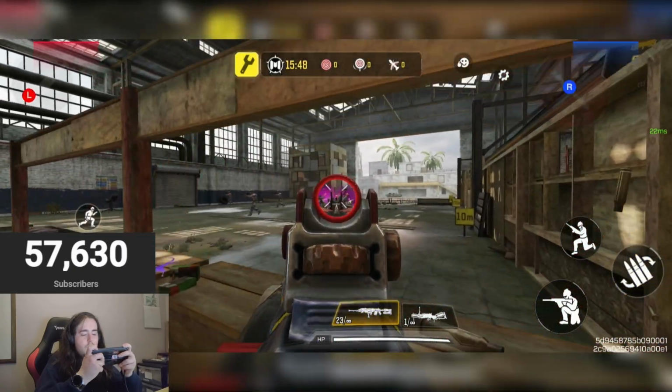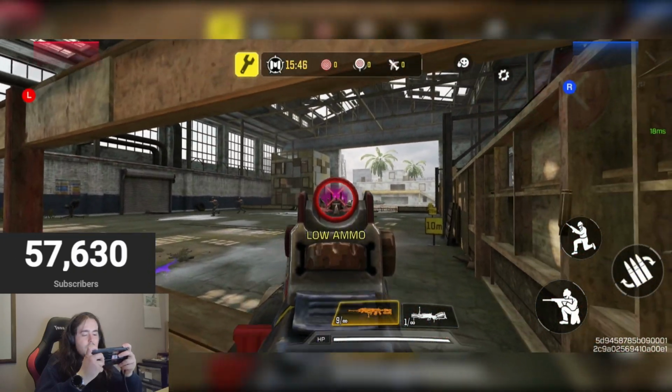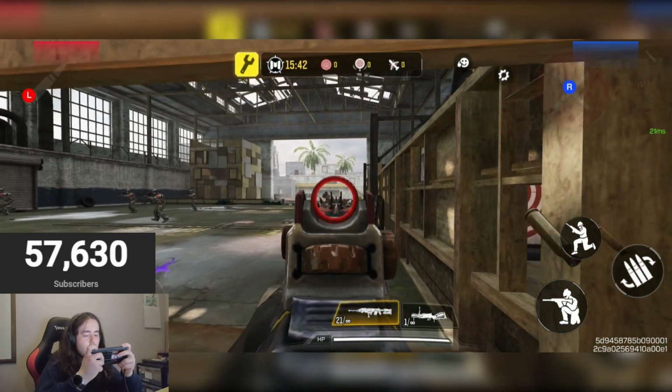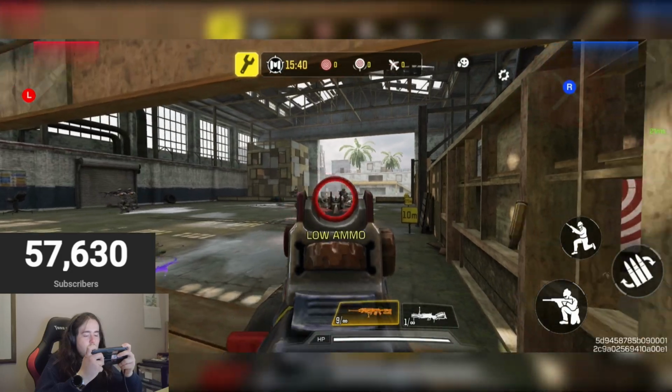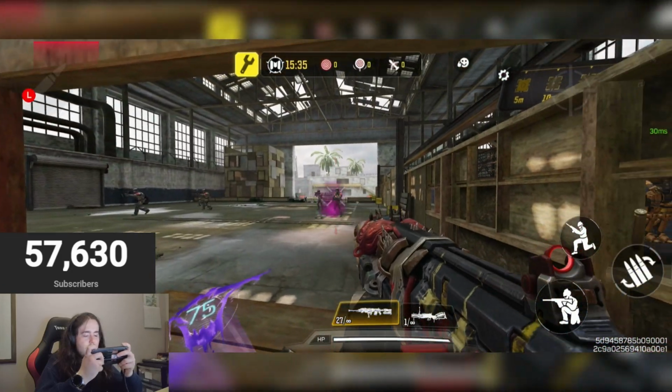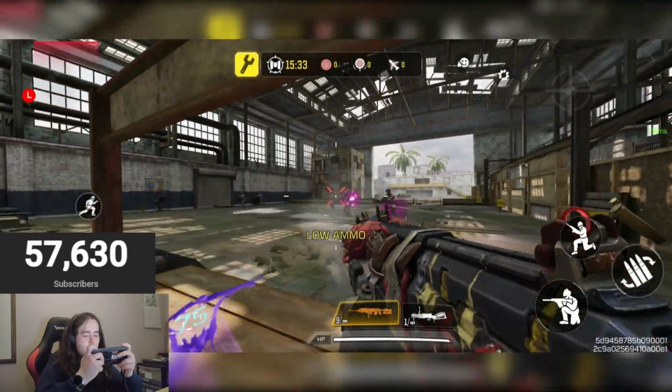And yeah, another downside is the mag size. It's not a massive downside, but I just find it's quite small for taking out multiple players. And now the hip fire isn't the best either, so yeah.